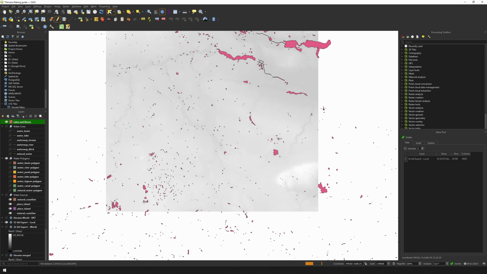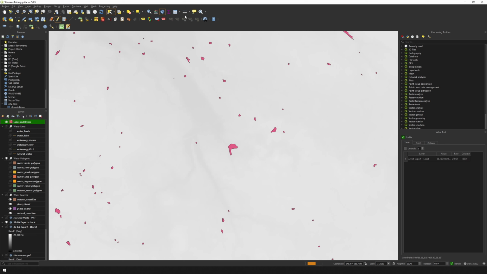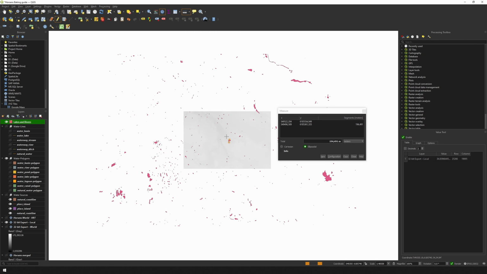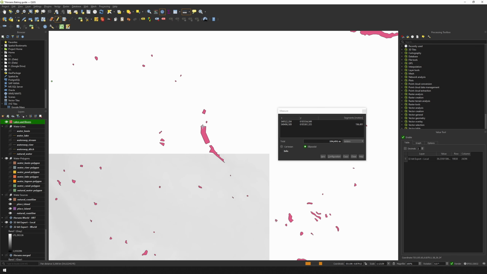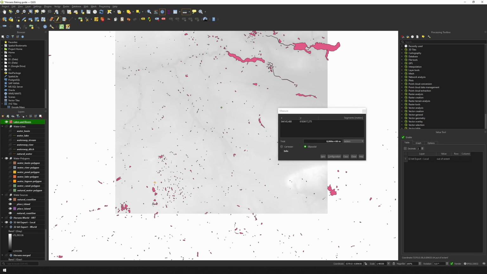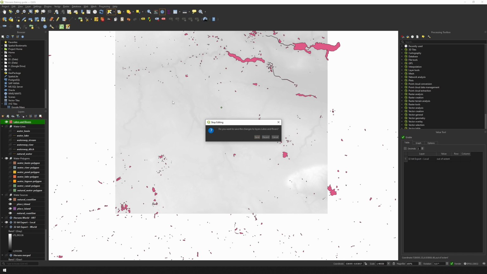After you're done, move to the area of the local file. There can be hundreds of small water bodies here too. But just be aware that even lakes that look tiny can be quite large. You can use the measure line tool to see how large they are. When you are done, uncheck the pencil icon and say yes to save the changes.